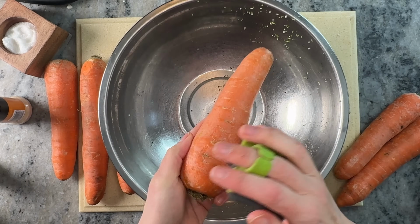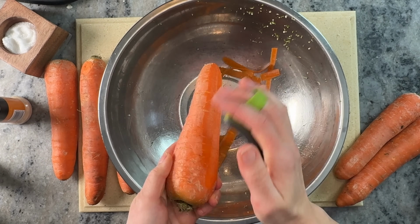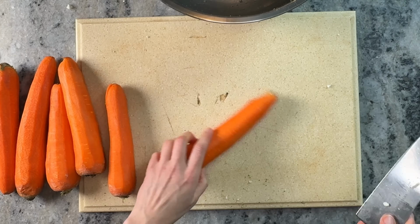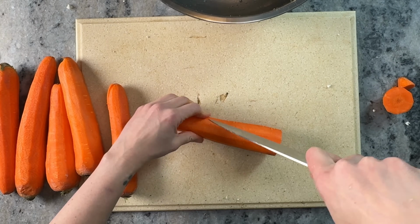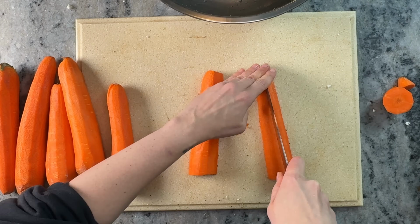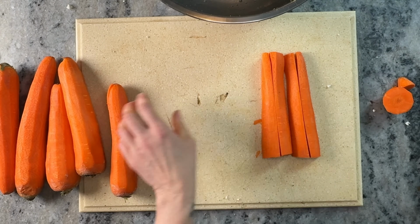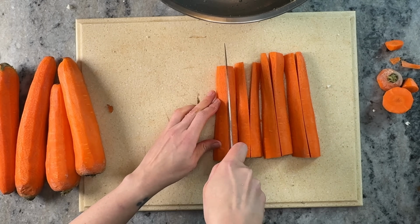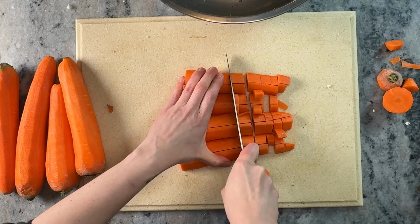So while the tofu and the broccoli is roasting, I'm gonna be peeling my six carrots and dicing them into small pieces. And if I could do this again, I would have started with the carrots and potatoes because those take longer to roast. But I didn't think of that at the time, so I'm letting you know now so that when you go to do this, you do this part first.